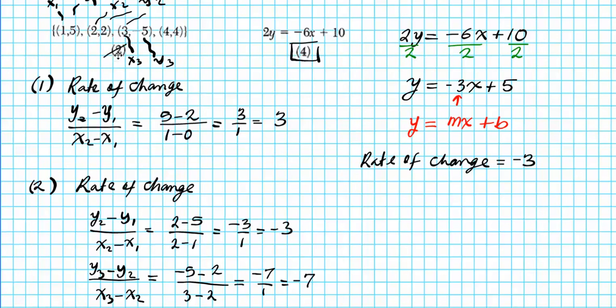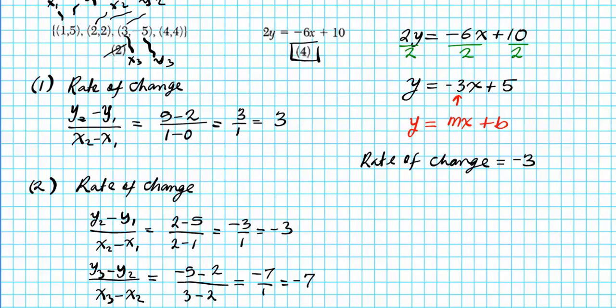Now, option 2 is a big trap because had you just picked the first two coordinates and tested them, you would end up with -3, but that's not a constant slope. That's just the slope for the first pair of points. After that, it goes to -7, and then it heads to what looks like a positive slope after that. All right, so this is wrong.